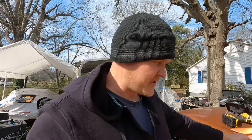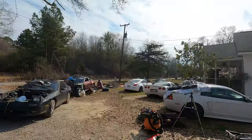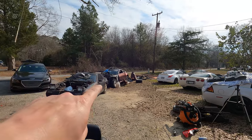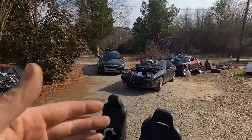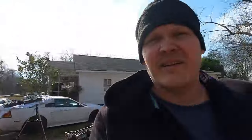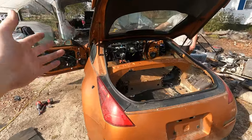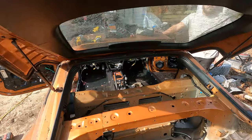We're going to get this thing completely stripped — all the interior and stuff, the wiring harness — then pressure wash the car. I'll be taking everything out of that crashed HR up there, wiring harness and everything, putting it here, putting my backup engine and transmission into here, and it should crank up and run just like an HR is supposed to. I'll show you guys after we get it all cleaned up — I just wanted to show you how disgusting it was in here.